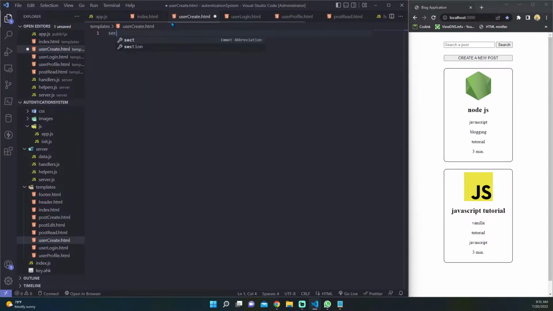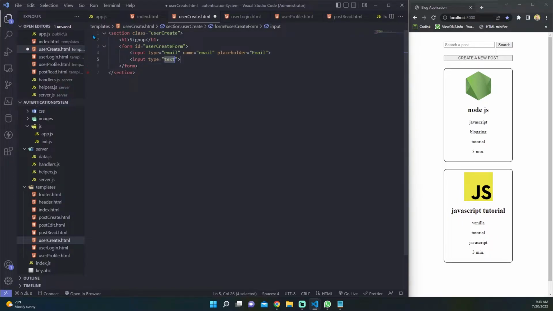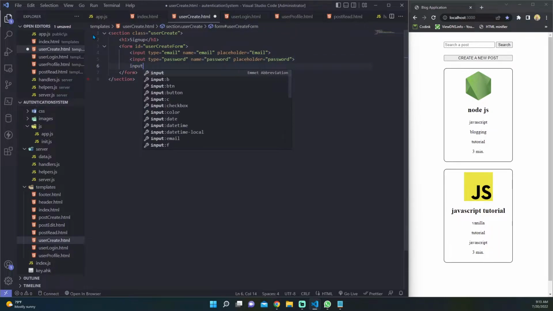Here we want okay, and that's all for our user create template.